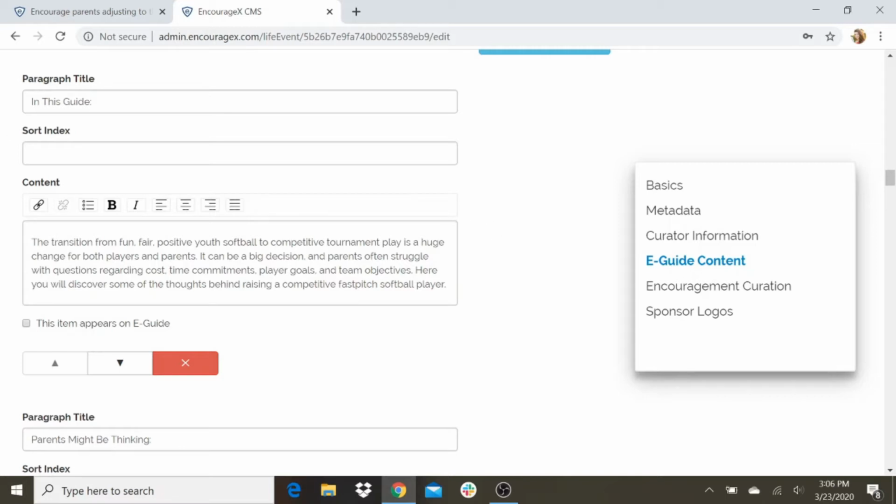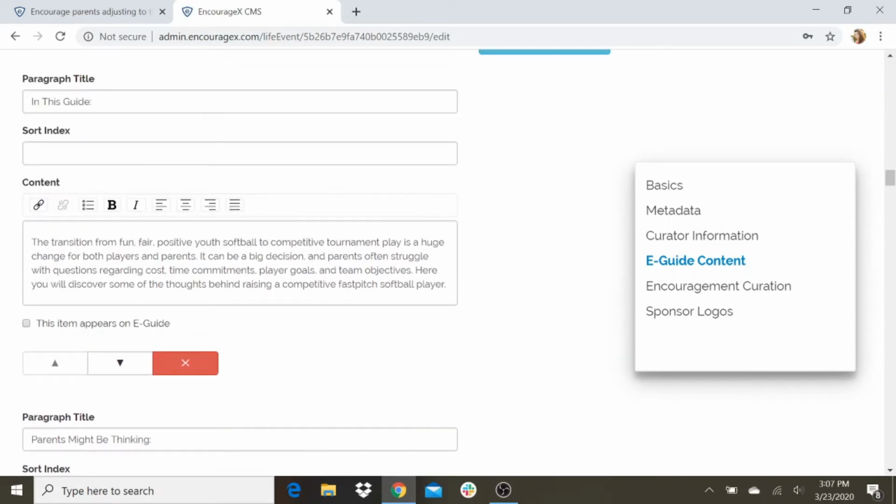So this right here, in this guide section, this is just a brief introduction to the topic, a little overview on what the actual topic is about. The content in this section, as well as the next few sections that we're going to be talking about, is really intended to educate the users on the platform on what they're encouraging someone through. So for example, on this particular topic, if parents are new to travel ball or select ball or playing at a more competitive baseball or softball level, this is where they would go to learn more about that topic. That way they're informed before they just start encouraging, and that can also better influence their encouragement recommendations.